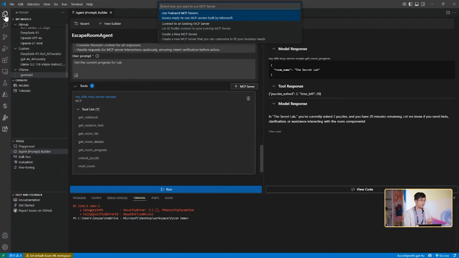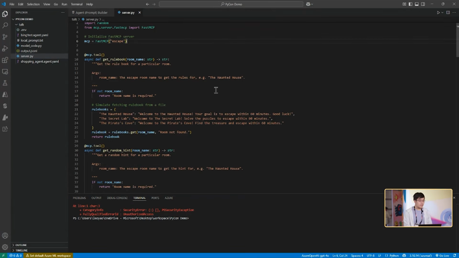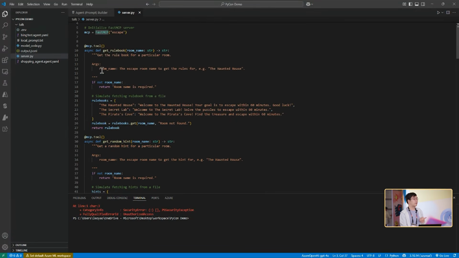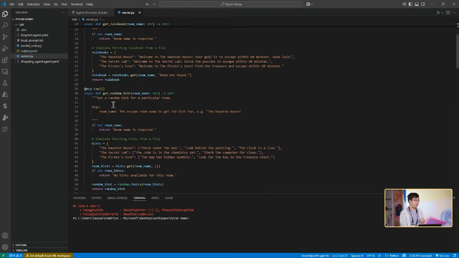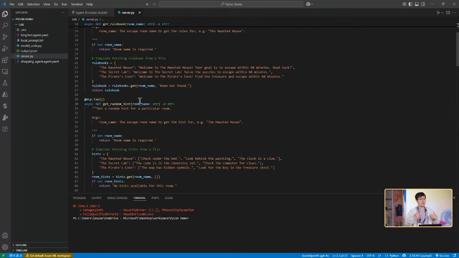The one that I have created is actually a custom one, which I have over here. I basically use the FastMCP server library, and I can define functions for the agents to call. Right now, I'm just hard coding these values into my function, but you can replace that hard coded value with something like a database retrieval or a file system retrieval on your computer, or even use it to look up things on the internet as well.